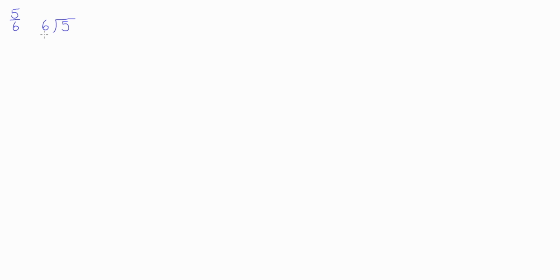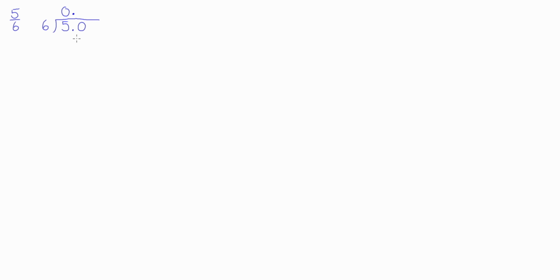Looking at our long division, does 6 go evenly into 5 without going over? Well, of course it doesn't, because 6 is greater than 5. So we have to put a 0 above our long division sign here. Now we need to work with decimals. So we're going to put a decimal after the 5, carry the decimal and put it right above the 5, above the long division sign, and I'll add a 0 after the decimal. Remember that 5 and 5.0 are the same number, so we haven't changed anything with our original question.